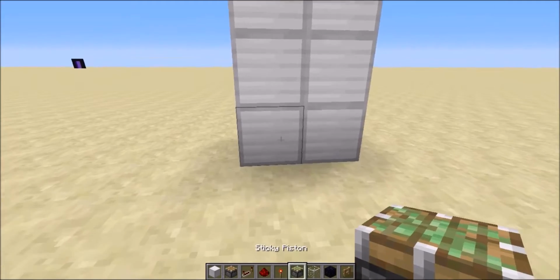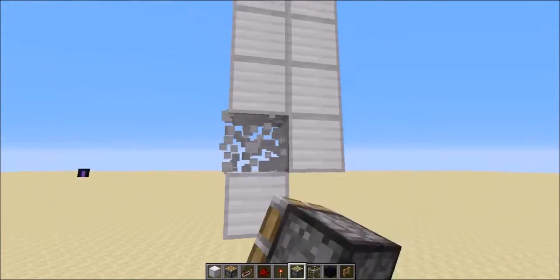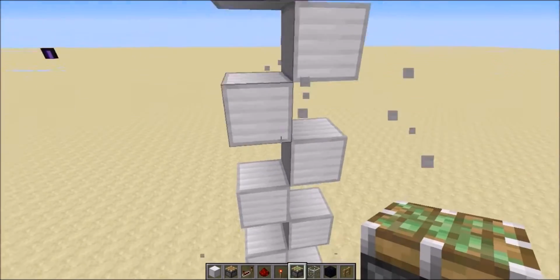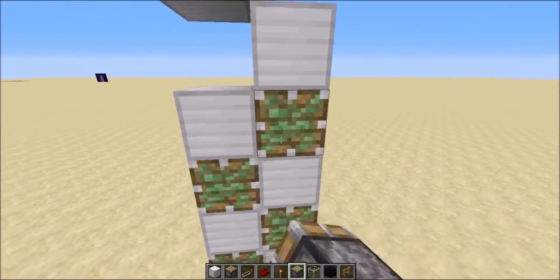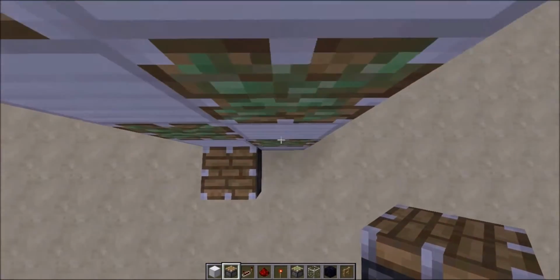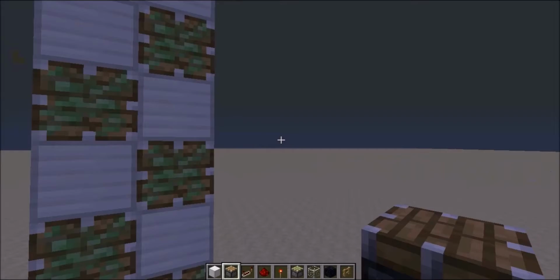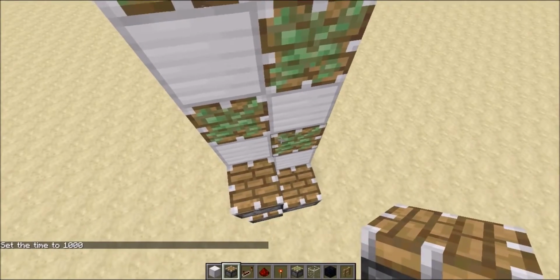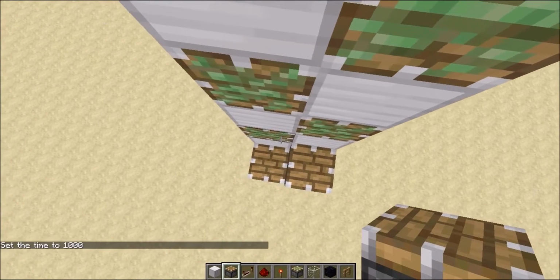Now you're going to want to punch holes out diagonally like this all the way up to the top, and in those holes, place a sticky piston facing outwards. Next, on the face of each sticky piston, place a normal piston, just like this. And why is it so dark all of a sudden? Okay, that's fixed, so yeah, just keep coming up like this, all the way to the top.